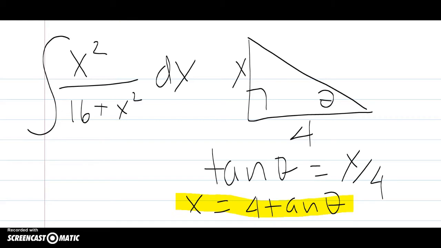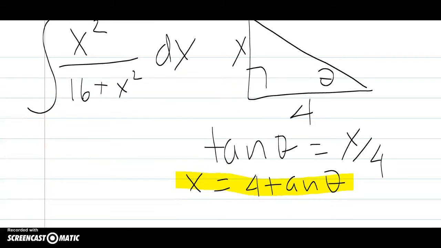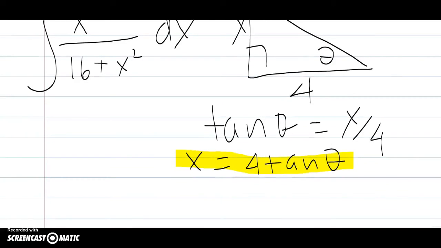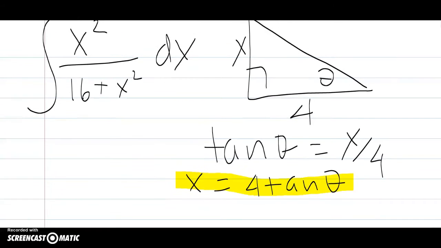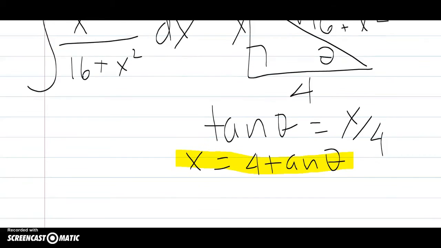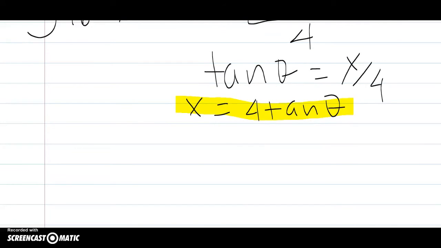At first thought, I know some of you are thinking, why would I do that? Doesn't trig stuff usually make my life more challenging? And the answer is no, because of this triangle relationship, where I realize, by the way, this hypotenuse would be written as the square root of 16 plus x squared, it is going to make it a lot easier. So let's go ahead and do the substitution. Once you set up the substitution, it's exactly the same as a u substitution. I am now trying to replace everything in the integrand in terms of theta, with the goal being I get something easier to integrate. So the same steps. First I take the derivative.